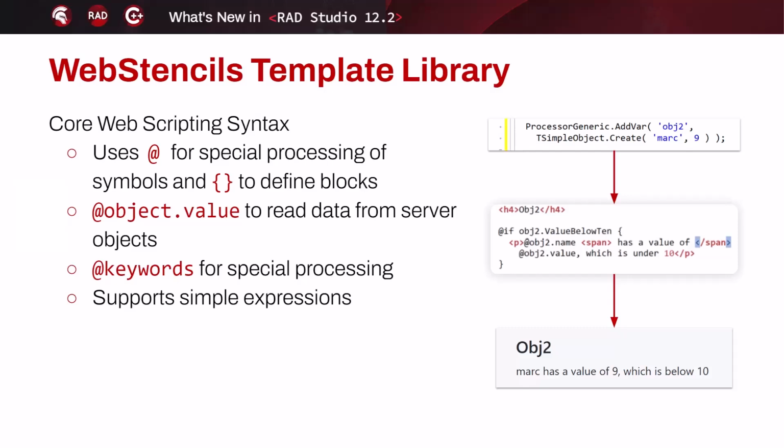This is conditional. The concept here is that the HTML snippet that you're seeing at the bottom will be visible if the value within that object is less than 10. Otherwise, that entire if block will be omitted and you'll only have the header without any HTML content. So not only can you replace values, but you can also have logic that enables or disables sections of your HTML depending on actual data and logic within your Delphi or C++Builder application.